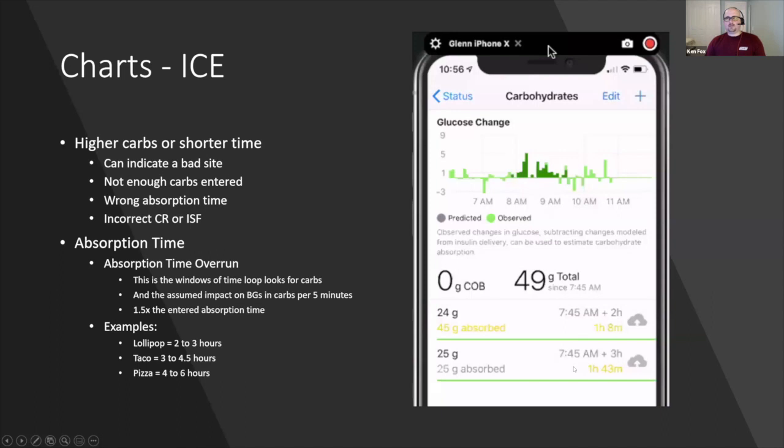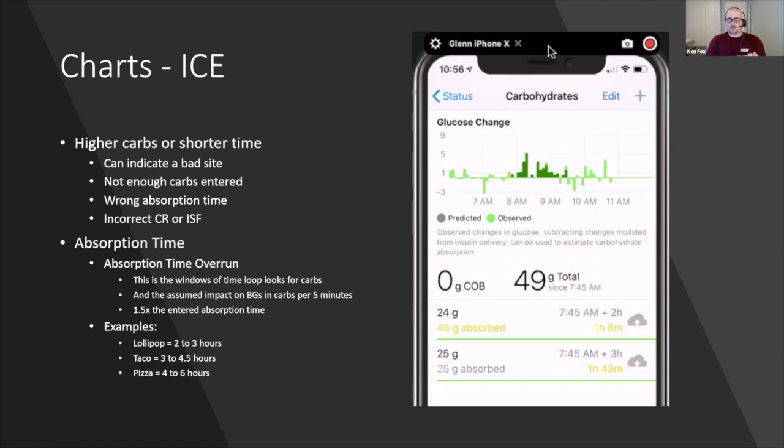Then what I don't get into in the slides, I guess, is how Loop actually calculates carbs fully, but essentially it weights them based on the time. So if it's a 2 hour entry and a 3 hour entry, like these are running at the same time, it's going to weight more of the carbs it sees toward the 2 hour one while that one's active and less to the 3 hour one because it's kind of spread out over more time. So it gets more of a carb per minute idea. The carbs per minute of the 2 hour one is a higher number, higher density than the carbs per minute of a 3 hour entry.